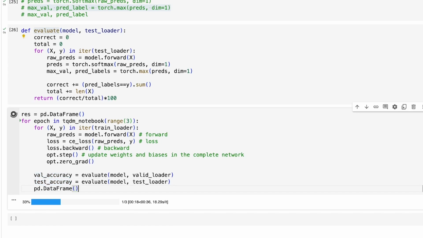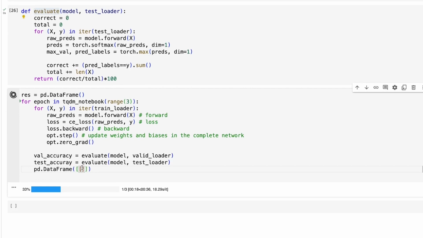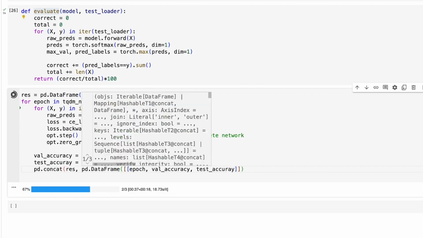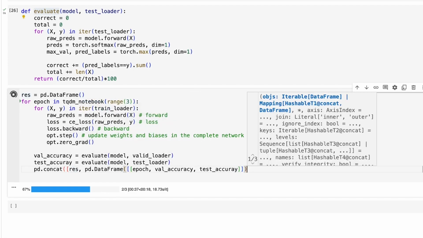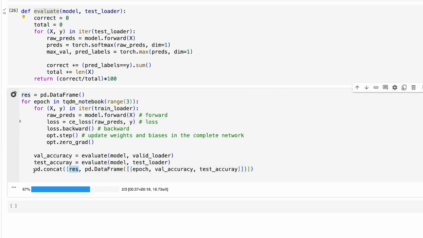So pd.DataFrame, and within these subscripts, I can provide the epoch number, the validation accuracy, as well as the test accuracy here. Okay. So I can concatenate this with the empty data frame that I have created right before the beginning of the first epoch. So I am trying to concatenate this with the result data frame and assign it back to result so that I capture each and every epoch and its relevant validation and test accuracies here.